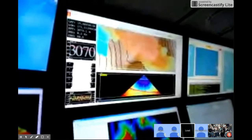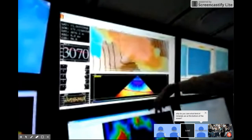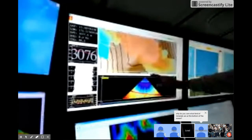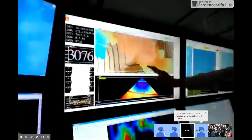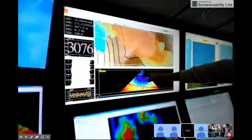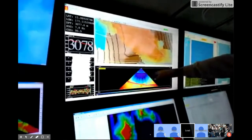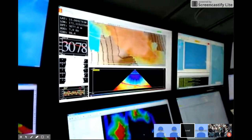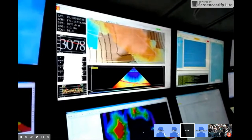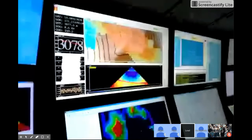This is a false color image. What this is showing us is the water column. And one cool thing is the sound actually interferes with more than just the ocean floor. So if you see this little light colored blue right here, these are layers of different animals and plankton. It's still dark outside right now and all the plankton have come up closer to the surface of the ocean. And this is what we're looking at.